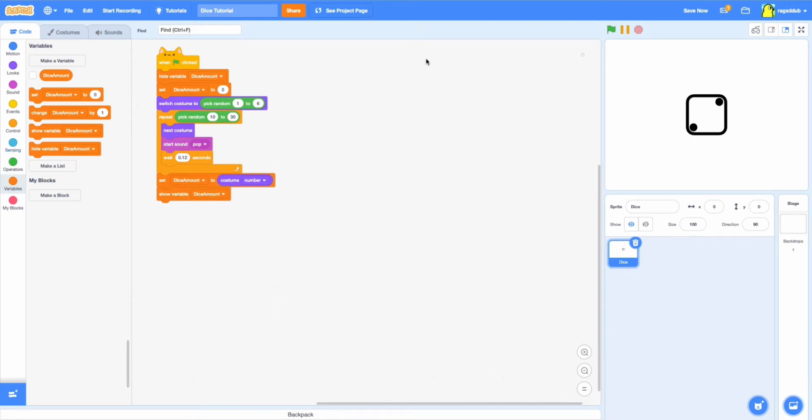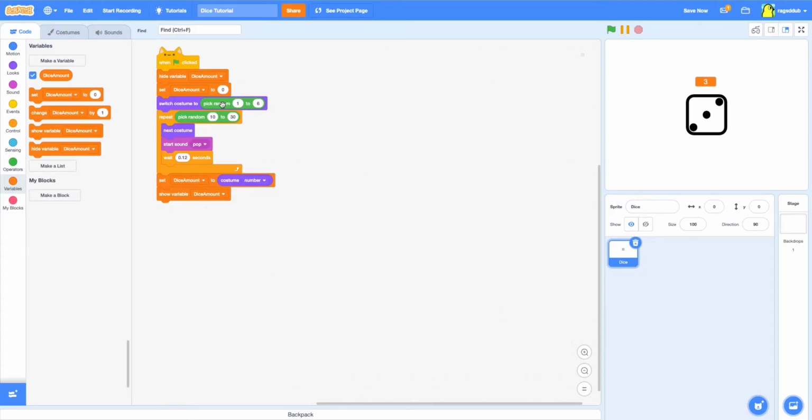So this is what it looks like. There we go. Then it says dice amount 4. But we're going to put it like that. So let's see it again. 4. Now, it doesn't just do 4. It's a pick random. I'm just not lucky. See, 3. So it does a random amount. You don't know what it's going to be. There we go. Looks pretty nice. And it's picking the costume at random, so you don't know what you're going to get.